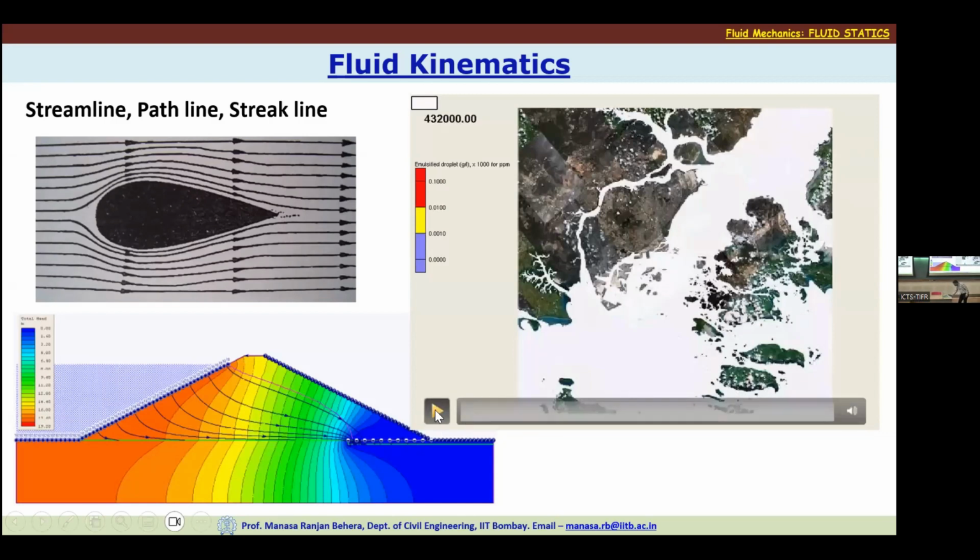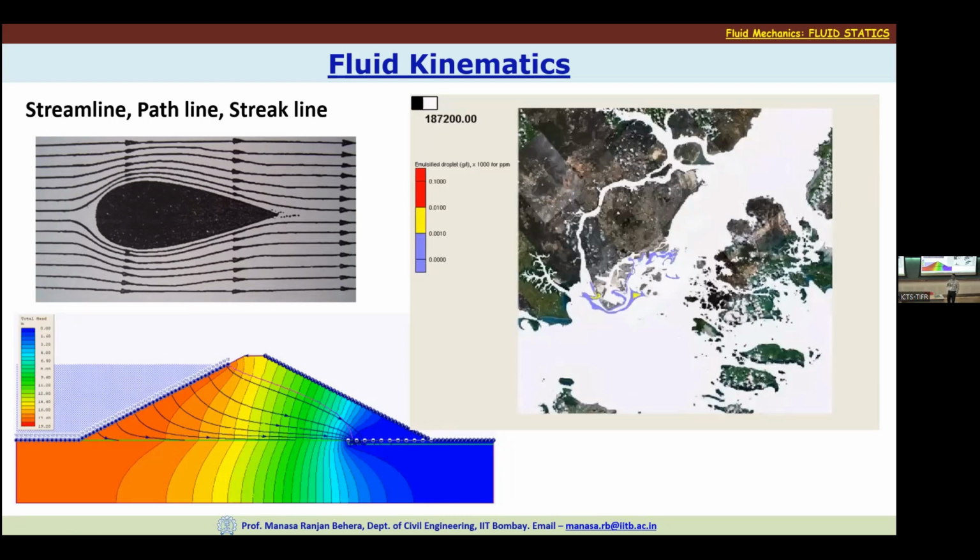You can also talk about path lines, when we talk in terms of particle motions or Lagrangian motion of various particles in the fluid. And we try to apply that in various ways. This is one example shown here for oil spill propagation in the sea or in the ocean. But there are a lot of applications. You talk about pollution and you want to find out where these pollutants are coming from. You go by backtracking, so you apply Lagrangian techniques. In addition, there is a parallel technique in fluid mechanics or fluid dynamics called the Eulerian technique. So the basic difference, can anyone explain what is the difference between Eulerian and Lagrangian techniques? Yeah.